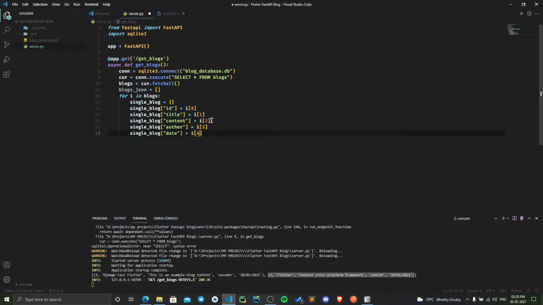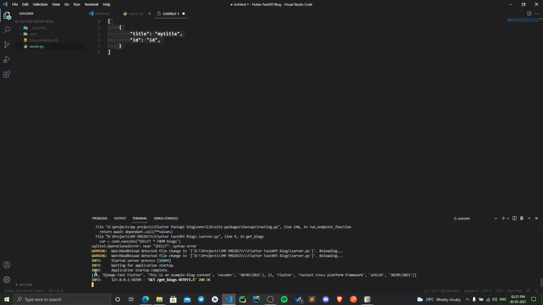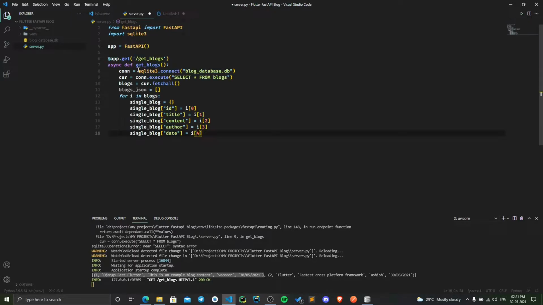And what's there, 1, 2, 3, 4? This is, let's say we have one item, okay? So one item is, let's say this one. This one is our one item. So our i value is this one. First, i's 0 is going to be this. i's 1 is going to be this. i's second index is going to be this. This is a tuple, okay? We are getting a data type tuple in the i value.